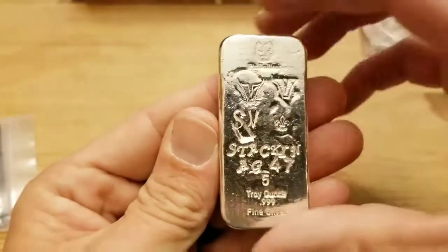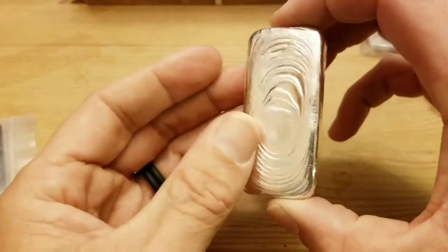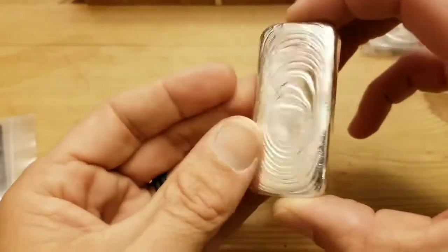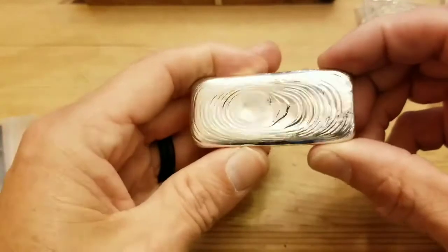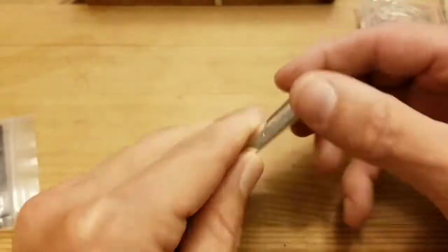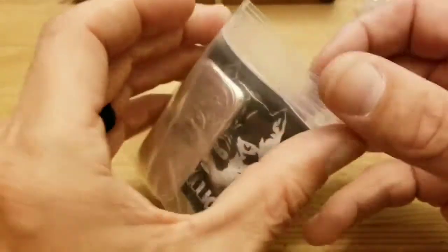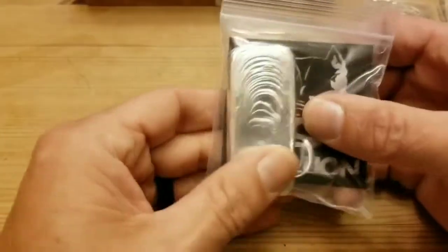I like that. Very cool and very reasonably priced for 5 ounces of hand-poured silver. Thank you very much for posting these and putting them up for sale. When I bought this one, there were 4 left, I think, and so I'm going to add that to the box of True Community Silver. And so stick that over there.